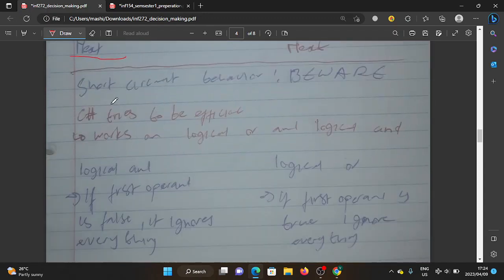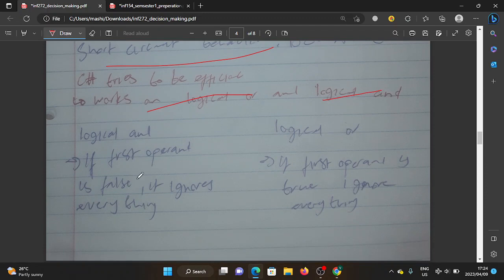Then we have the short circuit behavior. You have to be aware of this. C# tries to be as efficient as possible. It works on logical OR and logical AND. With logical AND, if the first operand is false, ignore everything, because everything is just false.